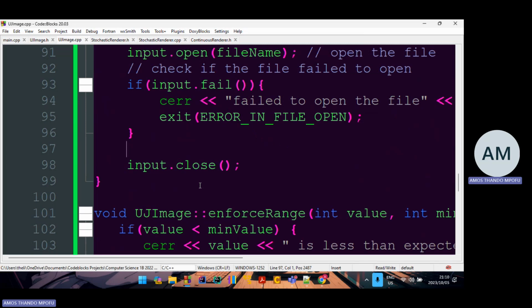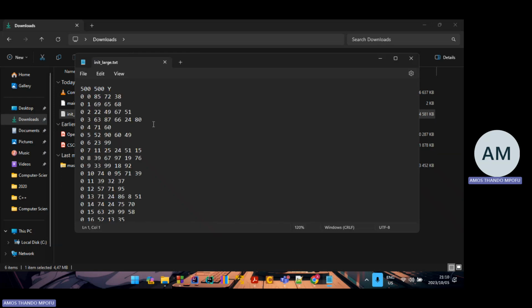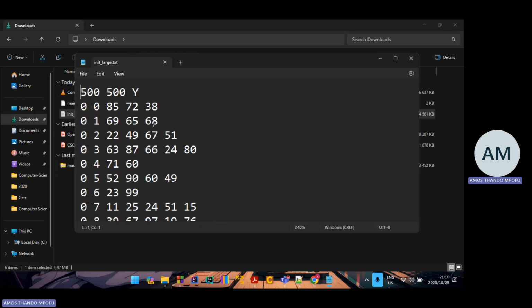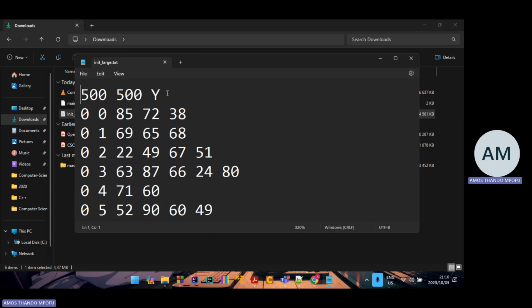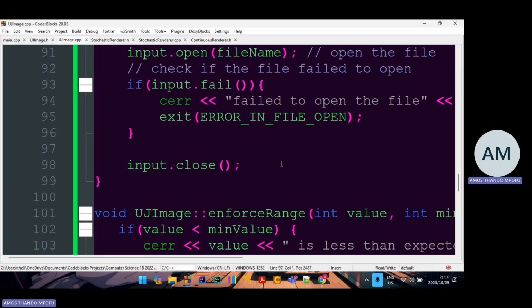After opening the file, now I want to read from the file. The way I'm going to go about doing it, we're going to use a string stream, but we don't have to be too particular. The first thing that we're going to read is these 3 values. Remember, this is the rows, this is the columns, and then this is stochastic. It's either yes or no. In this case, it's a yes. So I'm going to have stochastic.